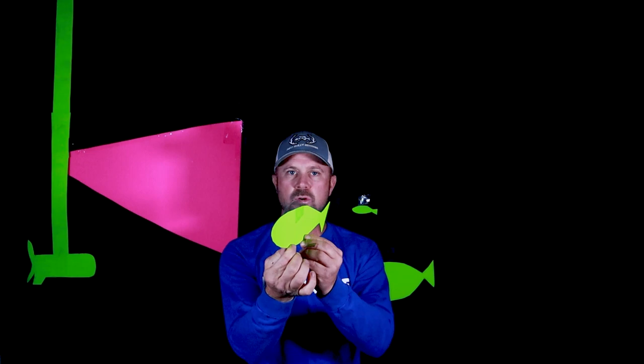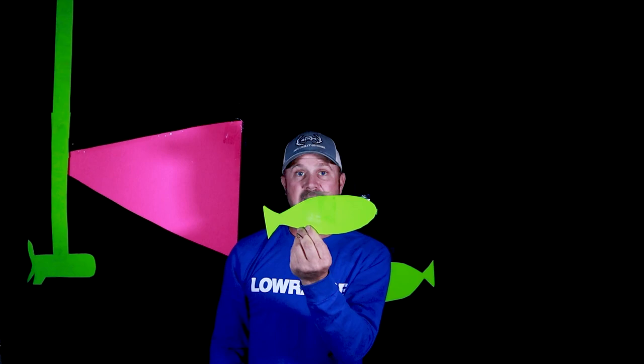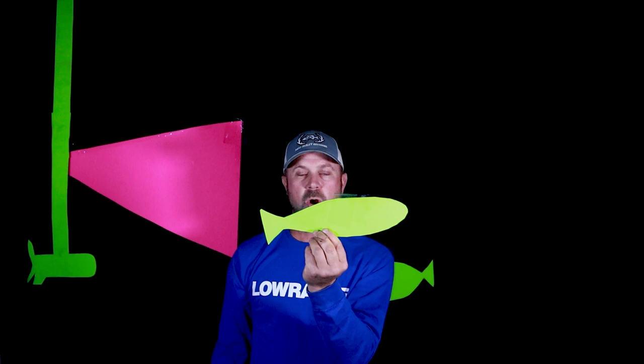So here's the myth busting thing in this whole deal. Now, let's take this fish and he's just sitting in there and he moves. And when he moves and he's facing the transducer, guess what he's drawing out like? A dot. And I don't care what company you're with, all he is gonna be is a dot. Because the only sound echoing back to the transducer is his nose. Now, as this fish starts to turn sideways, guess what's happening? The echo starts getting stronger and stronger and stronger. And then all of a sudden, guys, there's a fish.